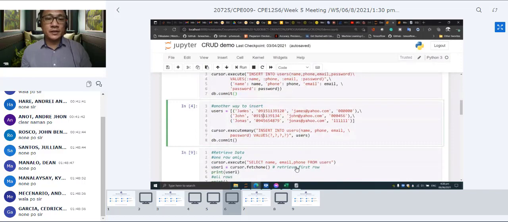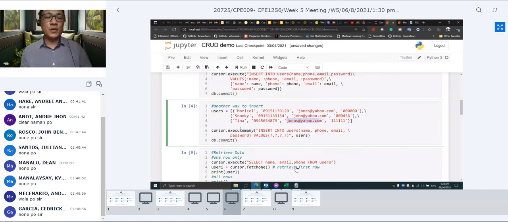Now, for example, we have here James, John, Jonah. So let's try to put some names of girls. For example, this is Maricel. This is Snooky, and this is Ina. Okay, so these are the names of the girls, and then we have the phone numbers, and they have, like for example, the email address, and then the passwords.